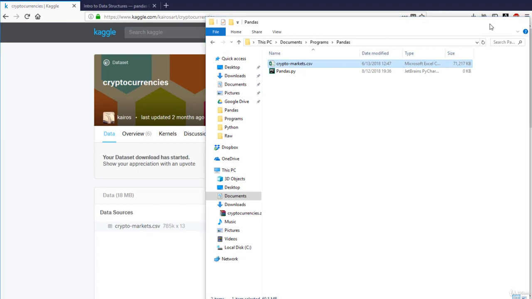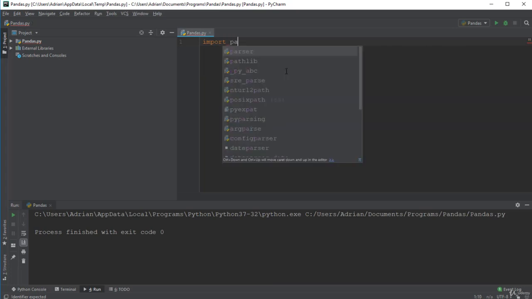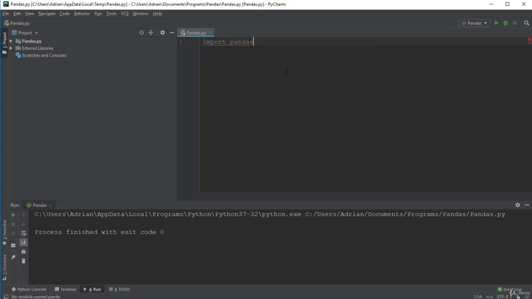Now that we have our data, let's go back to PyCharm, and first of all we have to import pandas. So we'll have to write import pandas, let's say as pd. If you select this and press Alt and Enter at the same time, this will appear.